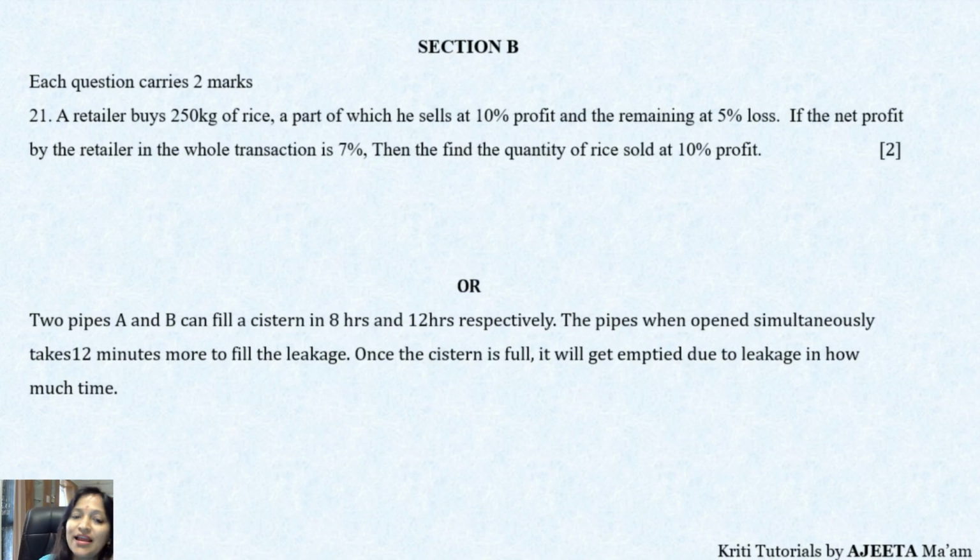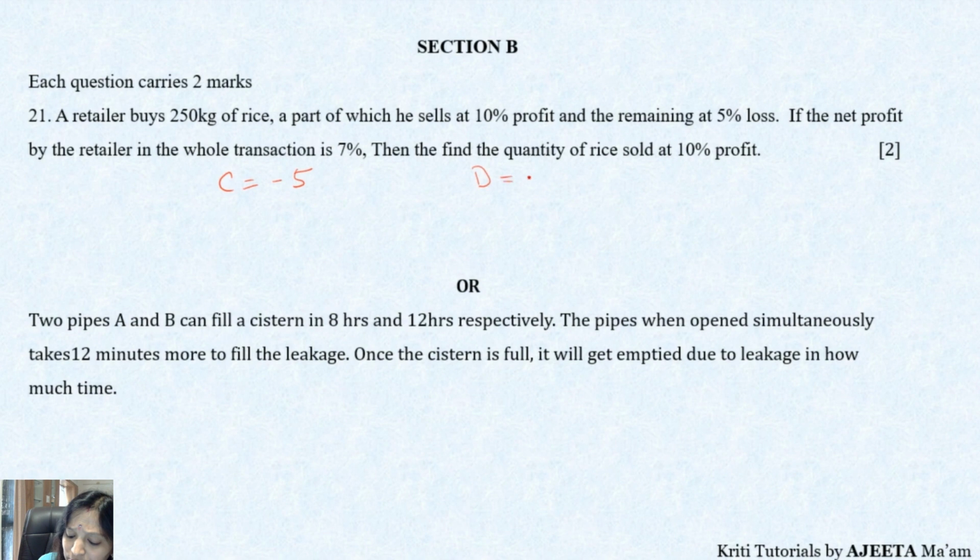So loss के लिए minus लेते हैं और profit के लिए we take positive sign. So for the cheaper that is -5. And for the dearer, what will it be? It will be plus 10. Okay. So this is how we go. Loss we show always with a negative sign, and the profit we show with a positive sign always. So now cheaper is -5, dearer is plus 10. And your mean price is coming out to be 7, positive 7. Okay. Because it's a profit again. So being a profit, it is going to be positive again.